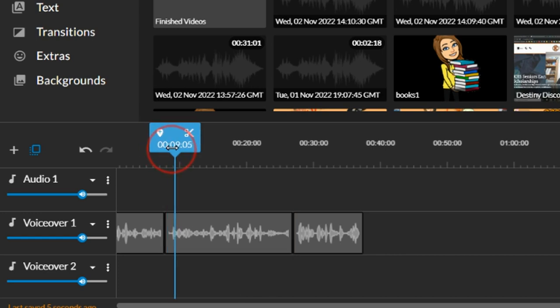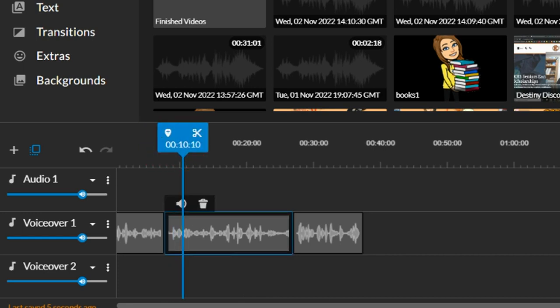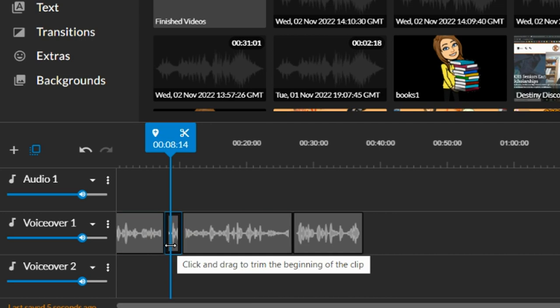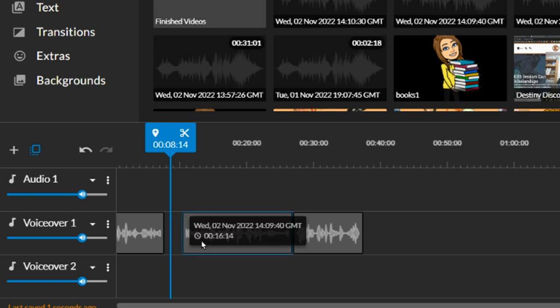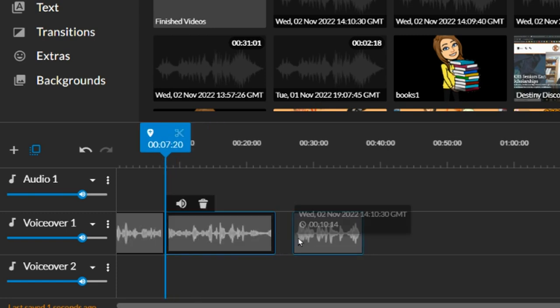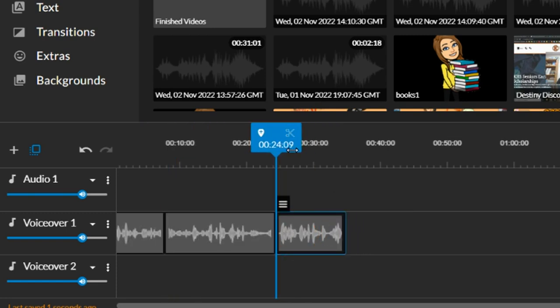And then if I'm cutting, I know I'm cutting up until that point at 10:10, I can simply say cut again. And this is the part I want to delete. That was the part I messed up and I had to redo. And I highlight that one and I either press my delete or my backspace key, and then I can drag my tracks back over so they are all connected.